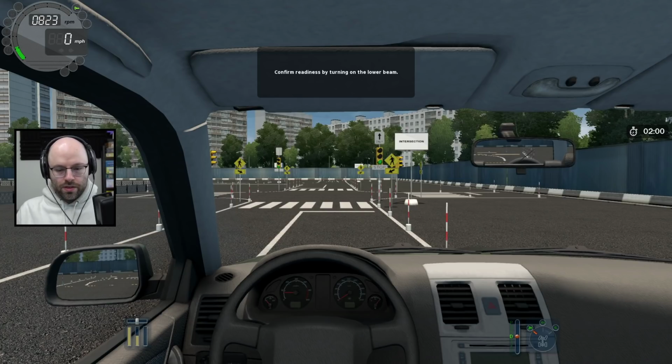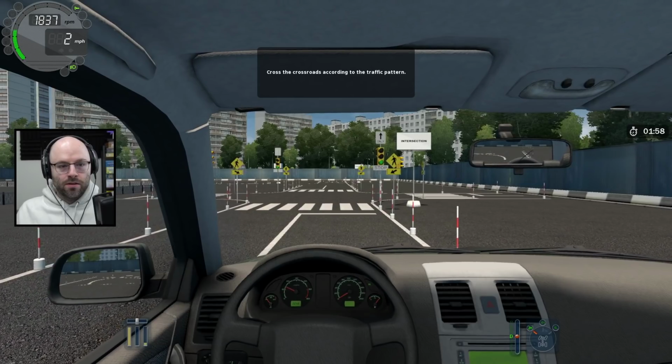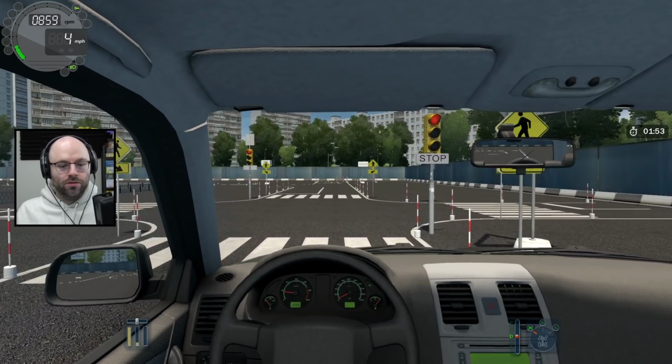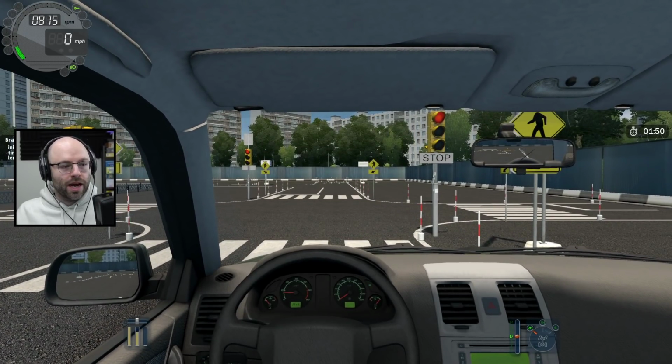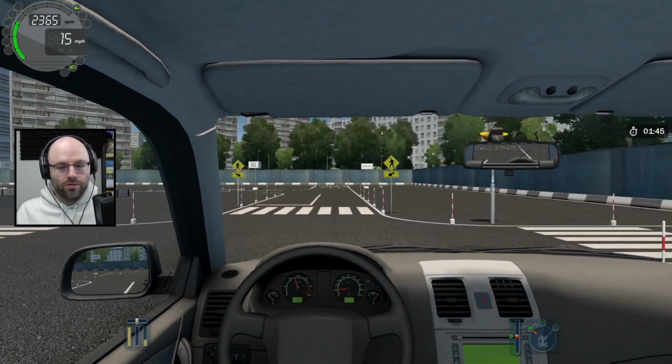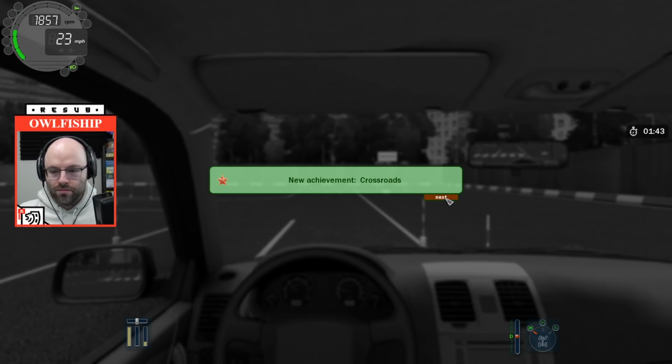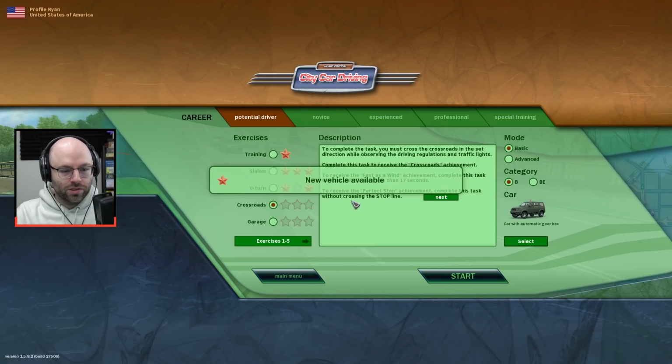Because what we're going to do is throw ourselves into drive first so that we're ready. And then we're going to turn on the lower beams. And we're going to start driving. Okay, well, I will cross the crossroads. Oh, well, if you'll excuse me, the light has just changed. I will stop. And then I will go. Safely. Checking both directions. New achievement, perfect stop. I might be the greatest driver of all time. That was one of the easiest 3-star performances I've ever achieved in my life.